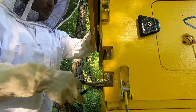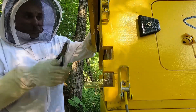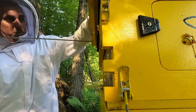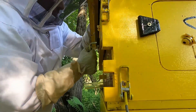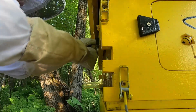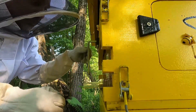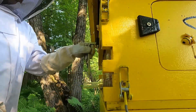So now, just for some perspective, beekeepers say that per beehive, per season, they get 50 pounds or more of honey. Now recall that this hive has been untouched since I put the bees in there last May of 2023. It's currently July of 2024. So they've had a full year and 2 months to do whatever they need to do inside their hive. And the expectation here is that I will be receiving 50 pounds of honey.